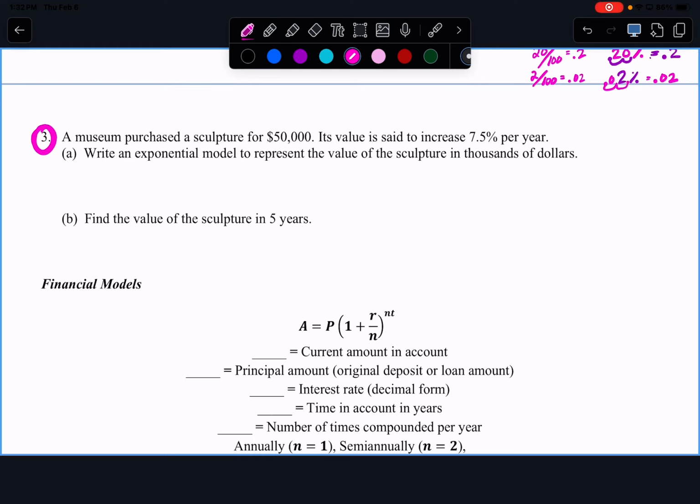Our test is next week, right? I think we'll actually get 2 days of review, hopefully, because we're a day ahead right now. So instead of doing growth and decay again on Monday, we're going to go ahead and do 6.5, because tomorrow we'll finish up growth and decay. Have you done number 3? Yeah, do number 3. I want you to actively do number 3.